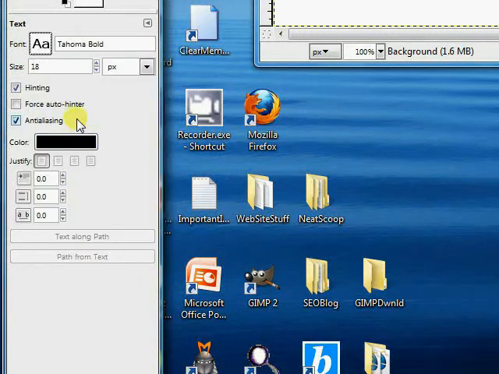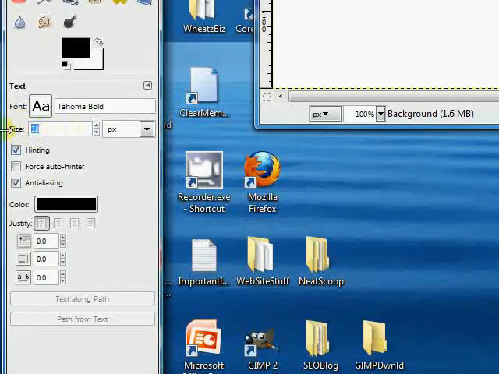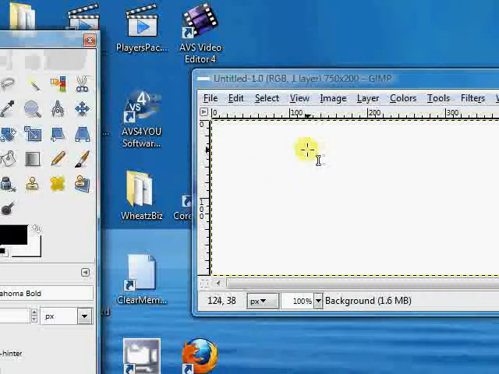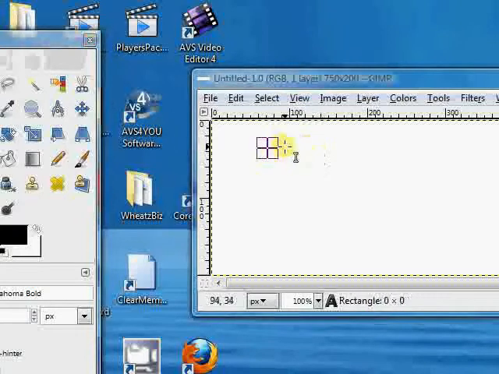And we wanted about 60. So now we're going to click on here and we're going to type download page, and we'll make all these caps.